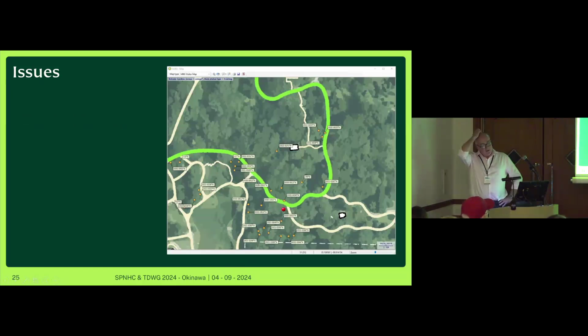The second thing was the mapping. Suddenly you could see where things were, and it was great. But it also meant that you could see where things were. And suddenly the Hort staff could see where things were and realized that they hadn't updated their records. And things that were meant to be in bed A11 were way over the other side of the garden. And it was great for data control and great for data quality, but it became a real problem for the Hort staff because their managers could see how much record work they'd done, and they got really upset by that.